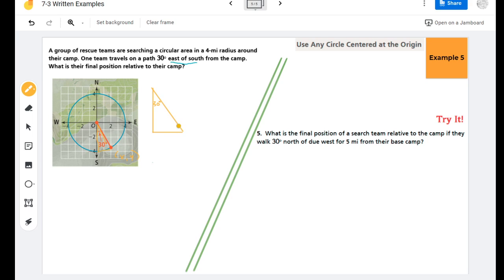This is 30 degrees, here's 60 degrees, definitely not drawn to scale. Now on a unit circle the hypotenuse is one. The short leg is half the length of the hypotenuse, so my short leg is one half. My long leg is the square root of three times that one half. The one half is positive because it's on the positive x-axis. The square root of three over two is negative because it's going down, representing the south direction. So my ordered pair is (1/2, -√3/2).